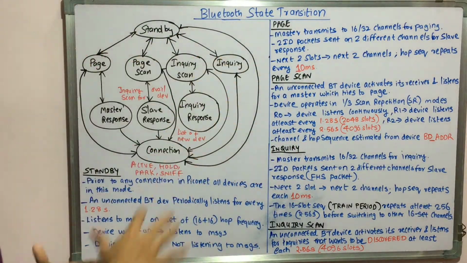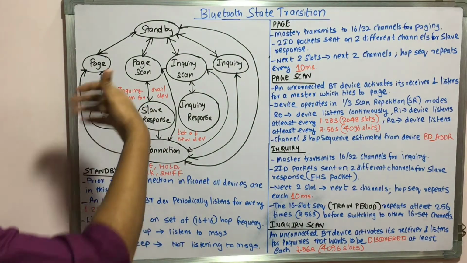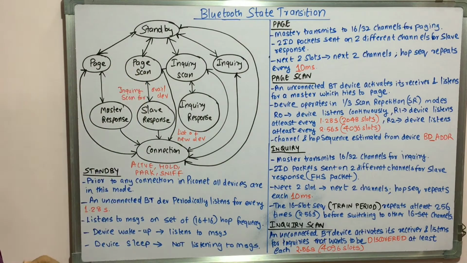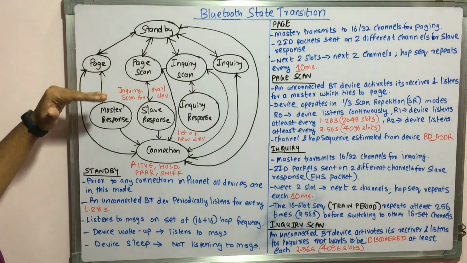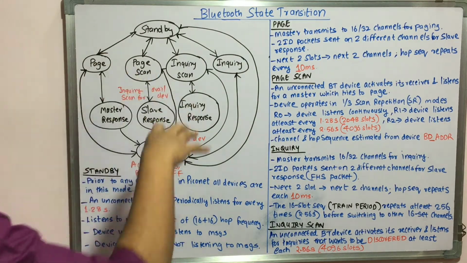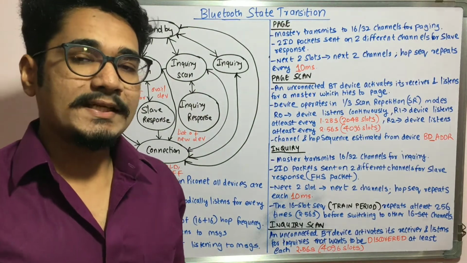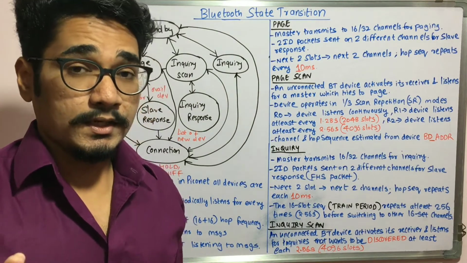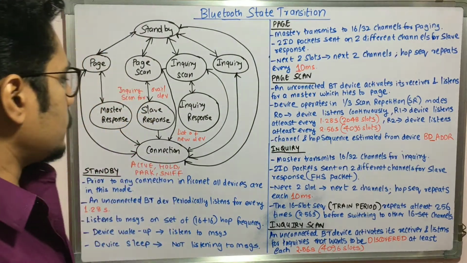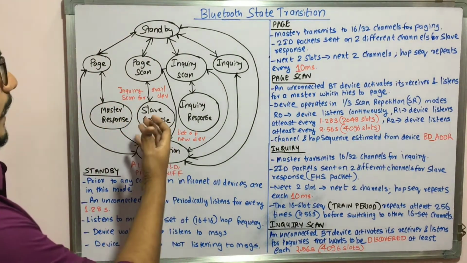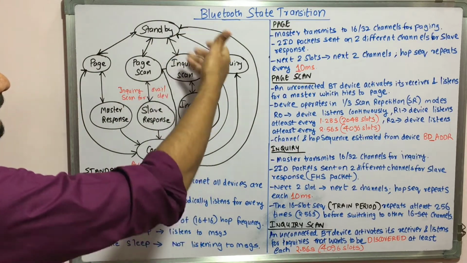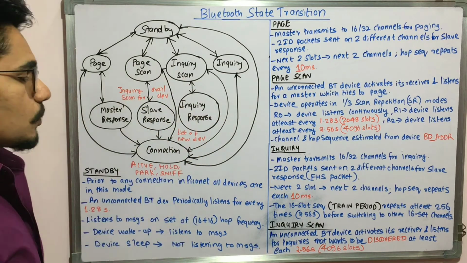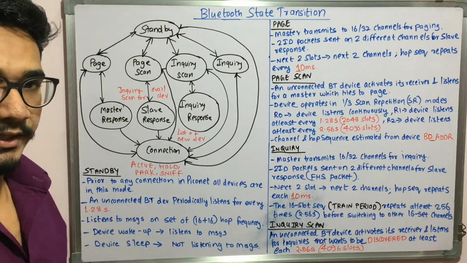Next, after all the major states are done, we get the responses. The master response we already talked about in page. In the slave response, it does the inquiry scan for all the available devices, meaning previously paired devices. It inquires which devices are currently available for data transmission or connection establishment. Then you have the inquiry response, given by the inquiry scan, which puts up a list of all the new available devices.